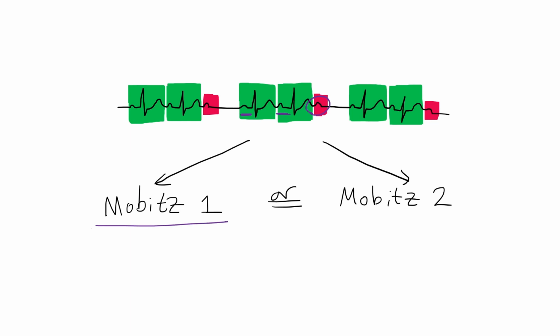However, you could employ things like exercise, atropine, or vagal maneuvers. So for example, with exercise, with Mobitz 1, it should resolve it, or it should improve the block. Whereas with a Mobitz 2, exercise will have either little effect or it will worsen the block. Atropine will have a similar effect to exercise.